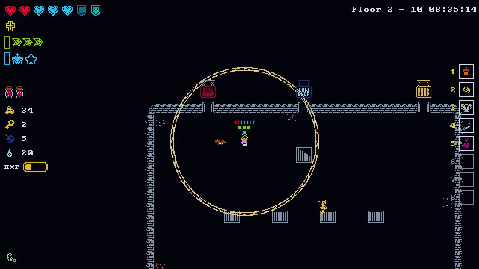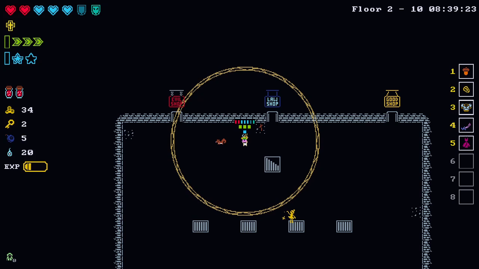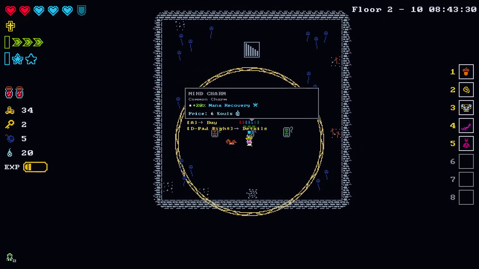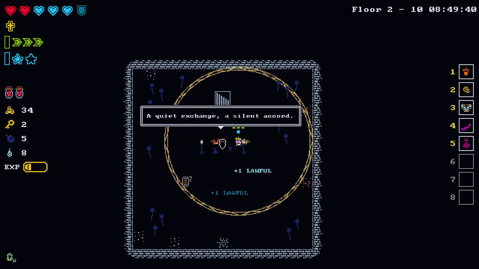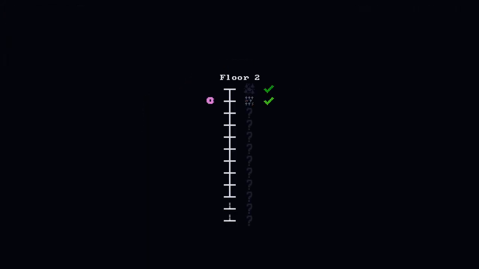Where do we want to go? We don't have anything to unlock. We don't have anything. What haven't we done? We haven't done lore in a while. Let's do lore. Melee damage, mana recovery, ranged damage, mana recovery, and ranged damage, please. Lovely. Let's do this.